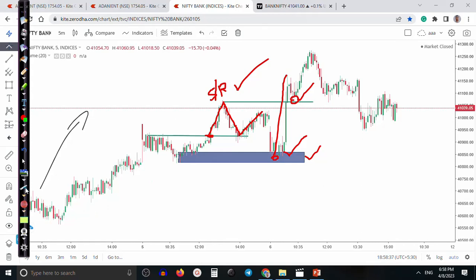Let me explain. First we are using what is called the rubber band man. Once price creates a new high, the rubber band man starts running toward the downside. Let's see how the rubber band man runs near the supporting line. It's very fast, right? When the rubber band man runs like that, it is called strong momentum towards the downside. So in that case, we are not looking for buy.